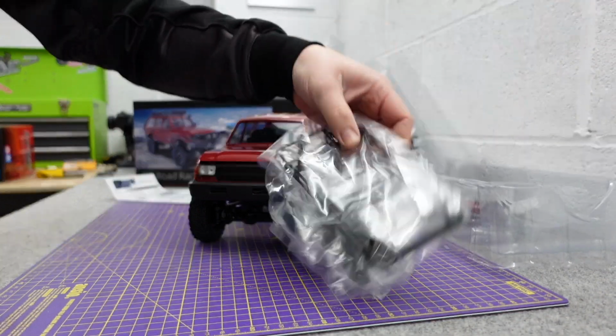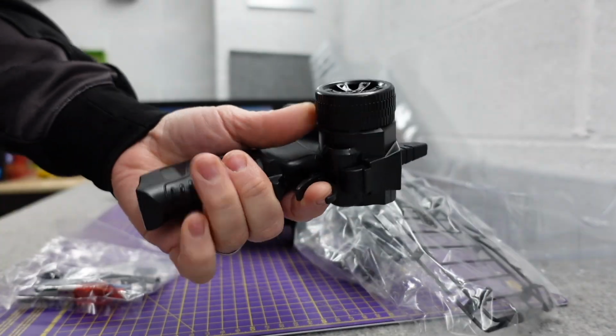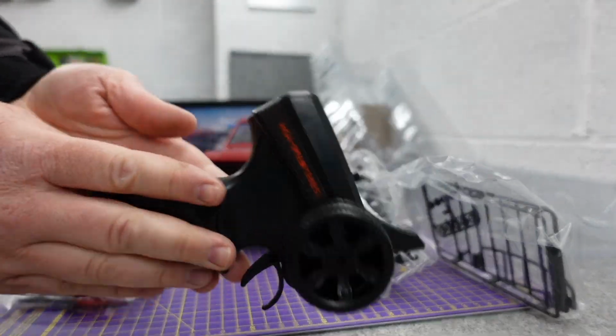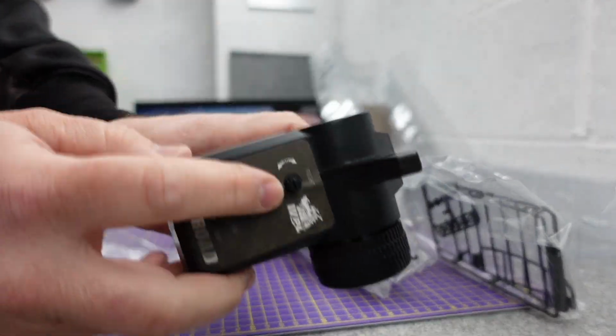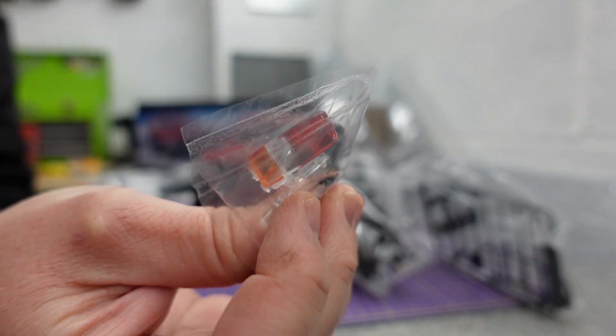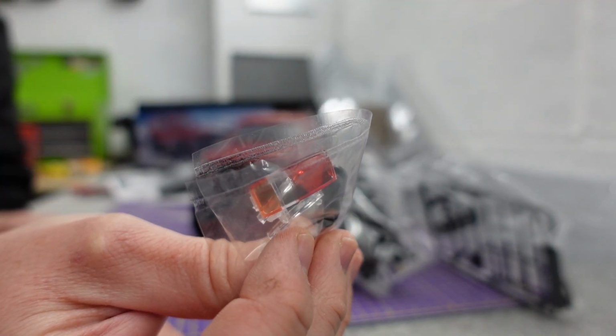Comes with a load of trim. We'll talk about that in a second. Fully proportional. This is the standard WPL transmitter. This has been out forever. This hasn't got the soft feel about it. This is their basic one. Throttle, steering, trim. That is about all you get. Something I like about this one, it comes with the lenses already coloured for your rear light.